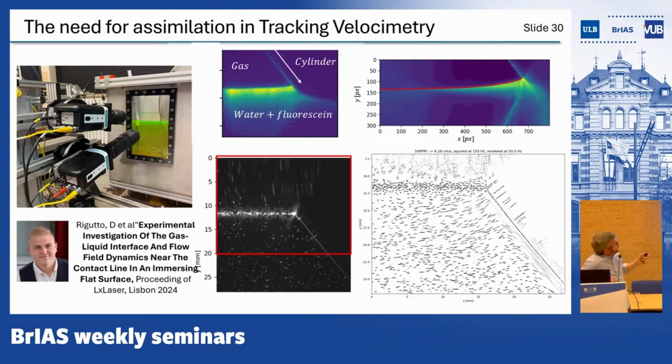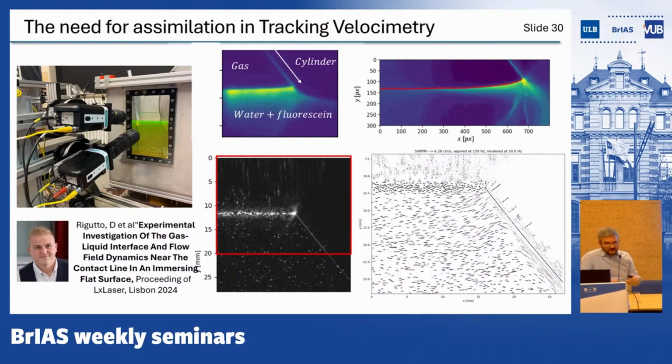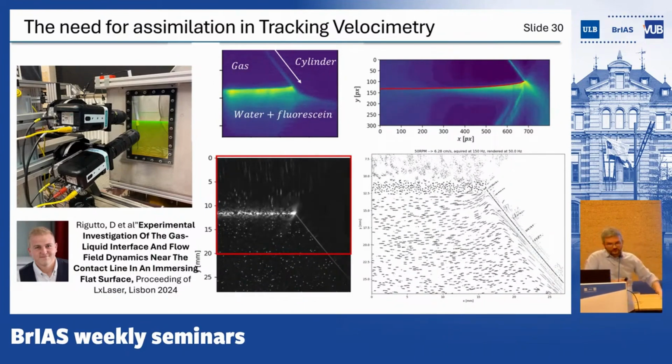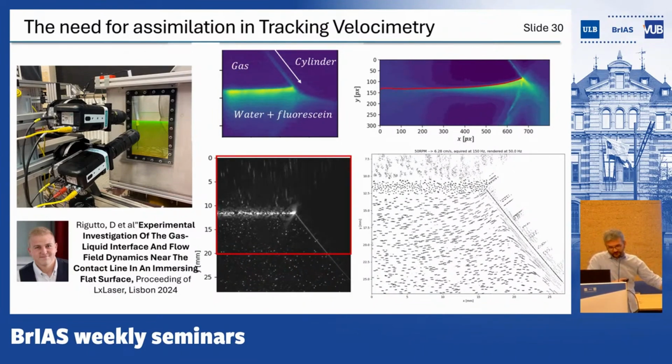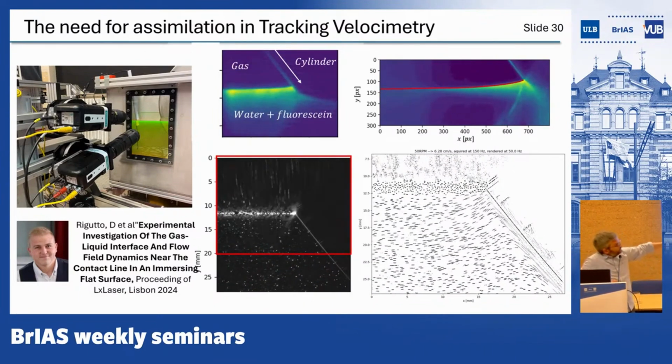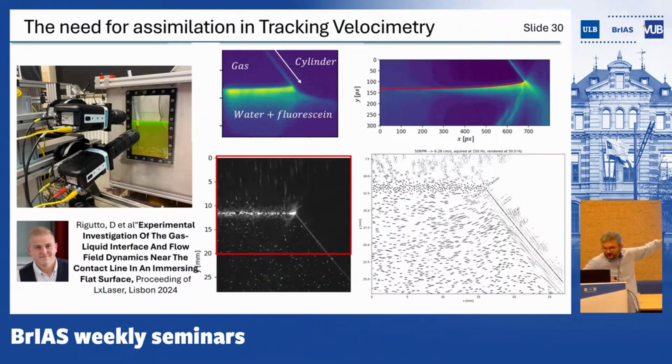What we have here is a large cylinder which is rotating inside the vat and is simulating a strip which is immersed in a vat. That's what you find in a galvanization line for coating applications. On the bottom right, you can see an animation with the kind of measurements that have been obtained.